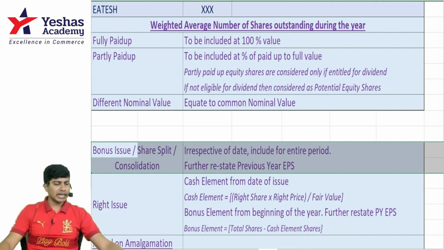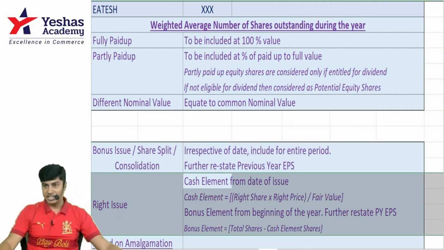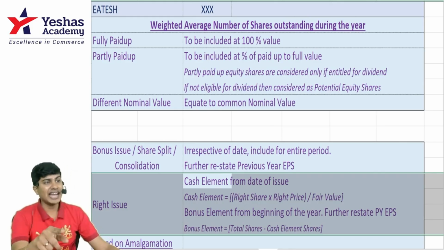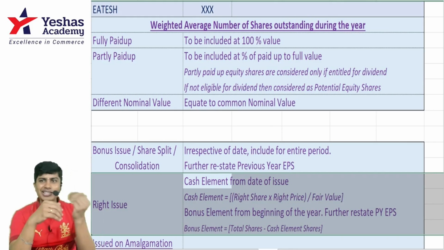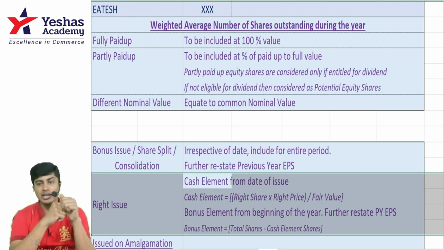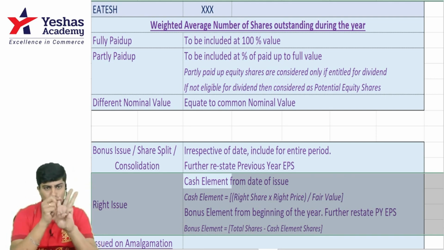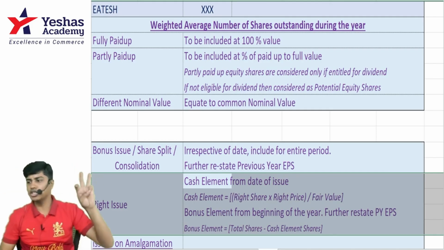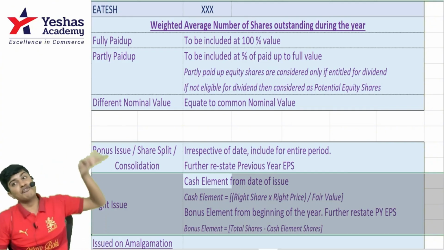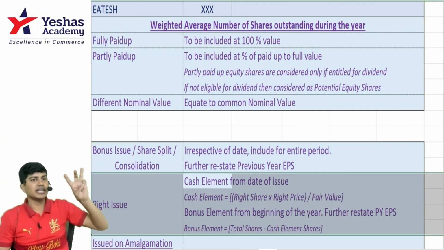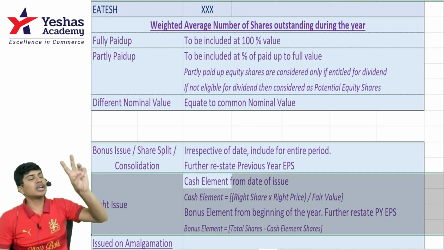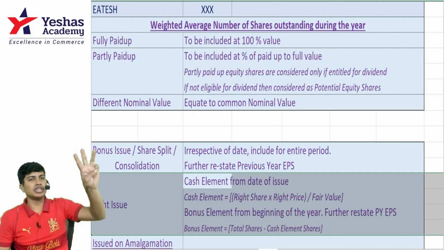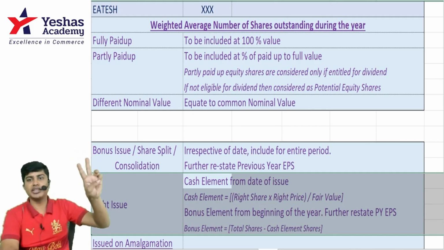Now let's talk about right issue. Whenever company issues right shares, it is not free. It is shares issued for cash consideration, but the cash collected is lesser than the market price. Three important prices to be noted. Cum-right price, right issue price, theoretical ex-right price. What is cum-right price? Price before right issue. What is right issue price? Price for right issue. What is theoretical ex-right price? Price after right issue. Usually they will not give theoretical ex-right price. You should find it.